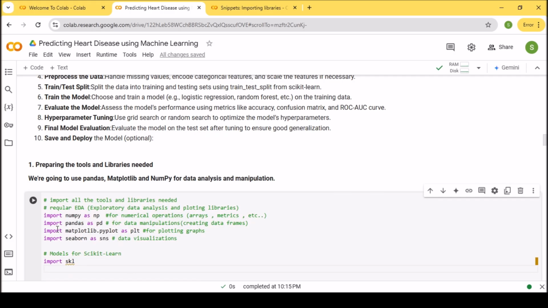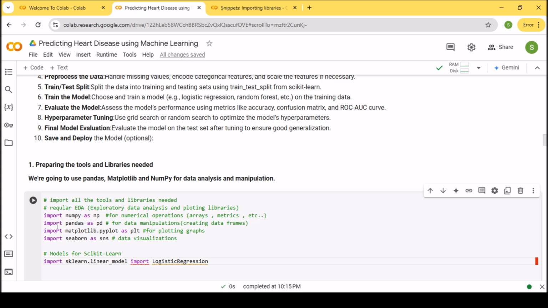From scikit-learn dot linear model, import logistic regression.